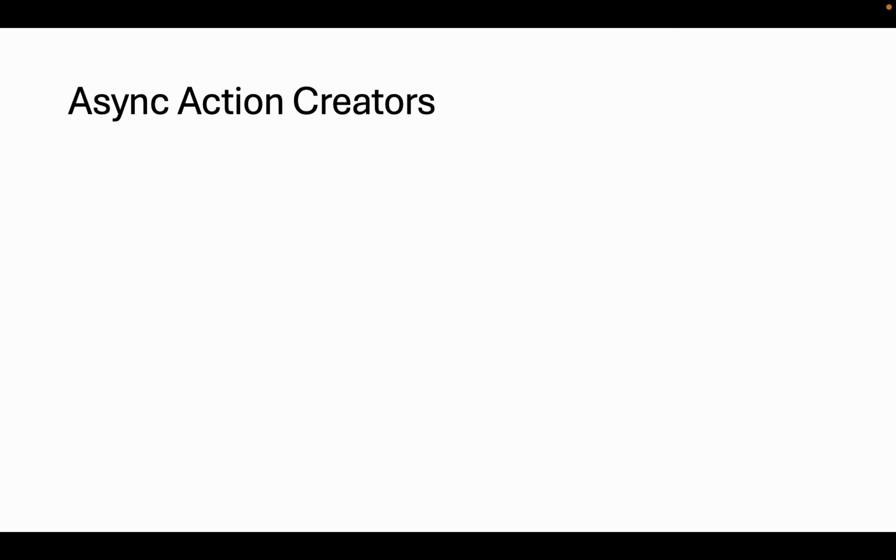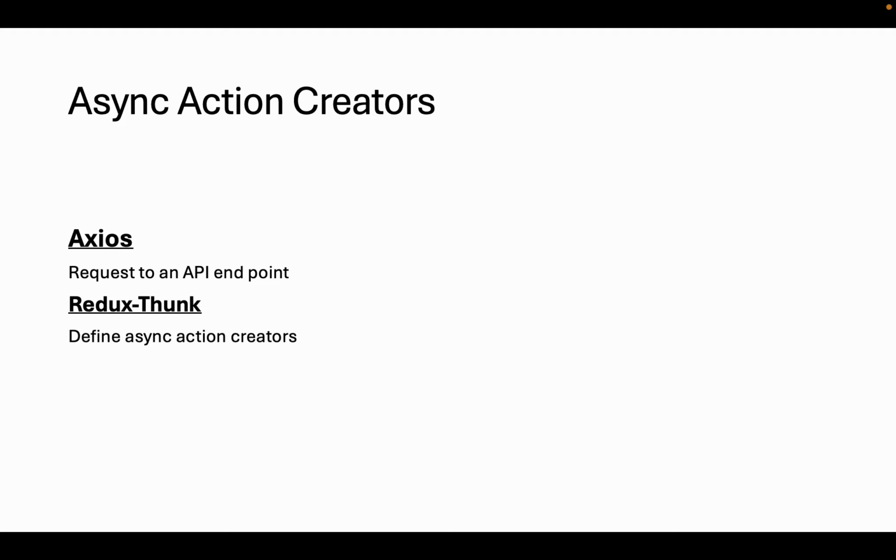For that, we will need two different libraries. The first one is Axios. What is Axios? It's a library that will help us call an API. Secondly, we will need Redux Thunk. What is Redux Thunk? It's associated with the rich Redux ecosystem, well organized and defined, and it's a kind of middleware that will allow you to define asynchronous action creators as a middleware. How can you do that?